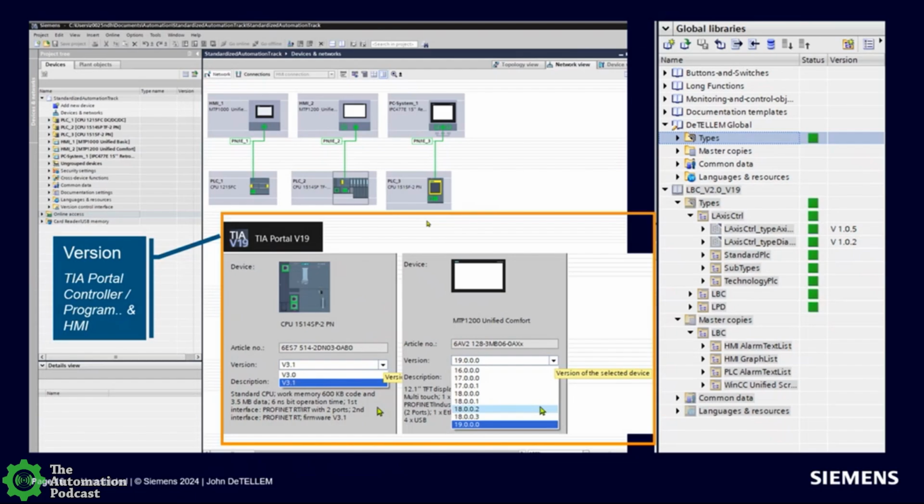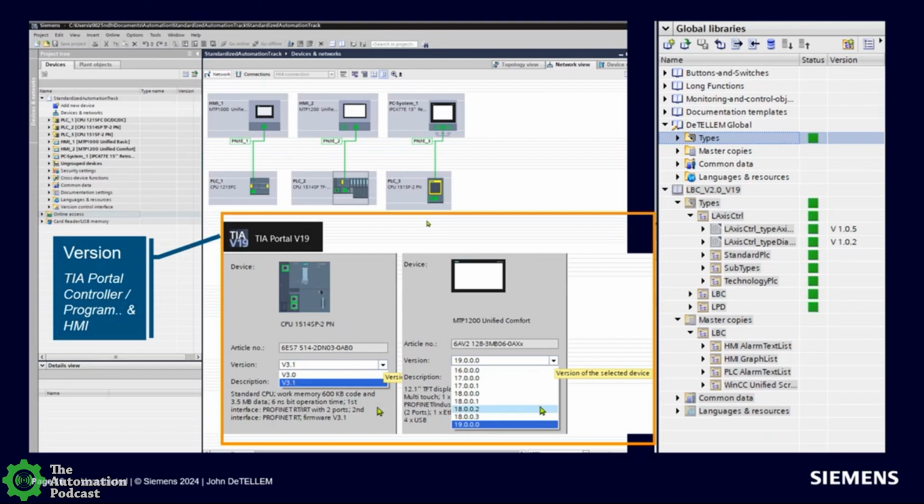If I've got a machine that is pretty much running and I'm just testing some things in V19, I'm not going to touch the hardware yet. I'm going to start with V19, run through some things, test it, and then I might start with the HMI and upgrade that to the latest version. And then once I have confidence that I'm there, I'll do the PLC. There's some nice benefit in the flexibility of deciding where on your project timeline you make these steps to upgrade everything. But it's a very important thing to realize when you're mixing library elements that are PLC or HMI: what version are they compatible with?